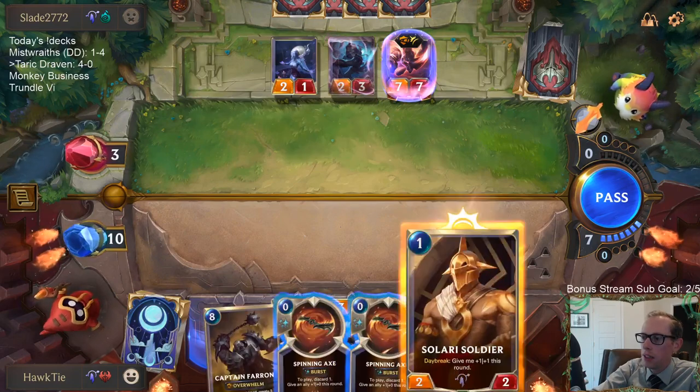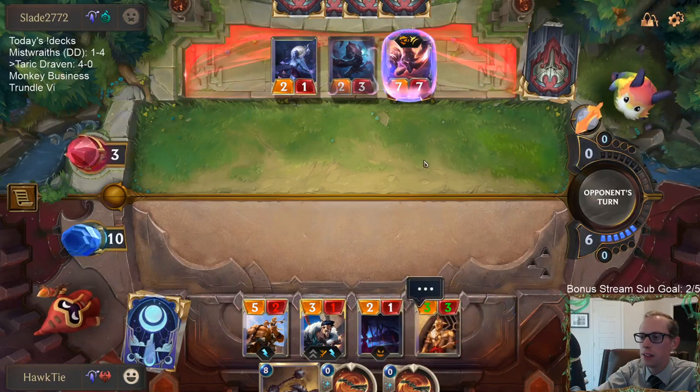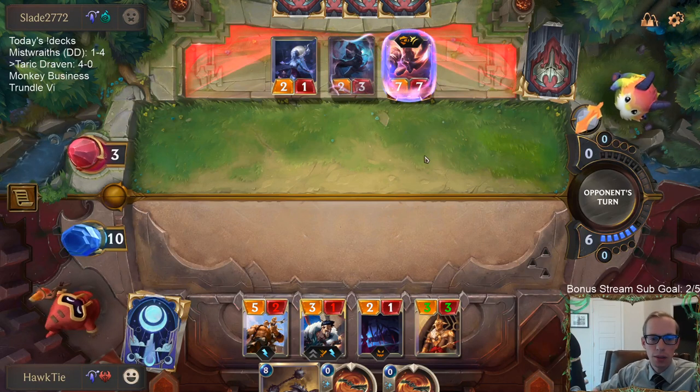Well, that thing's scary. At least used to be. No more of your lies, Lunati. Alright, another donation deck from Nenuel. A Trundle Aurelian Soul Ramp deck.